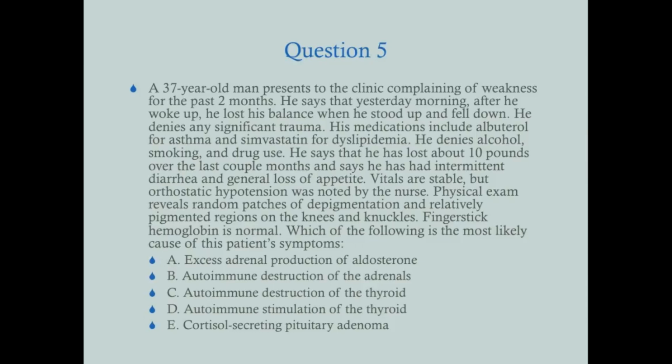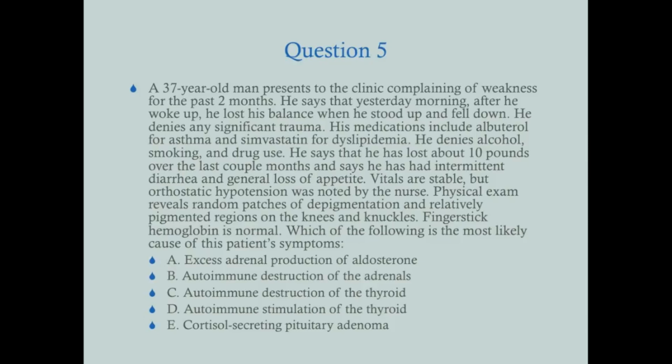He says that he has lost about 10 pounds over the last couple months, and he has had intermittent diarrhea and general loss of appetite. Vitals are stable, but orthostatic hypotension was noted by your very intelligent nurse. Physical exam reveals random patches of depigmentation and relatively pigmented regions on the knees and knuckles. Finger stick hemoglobin is normal.